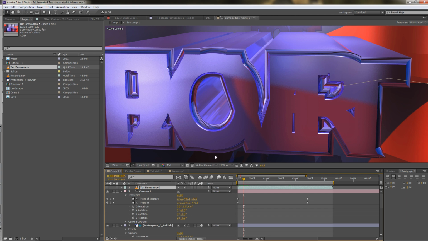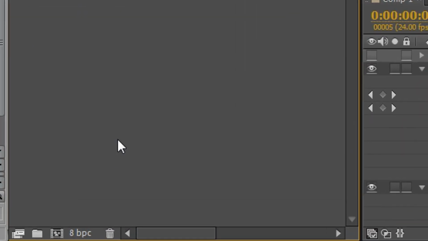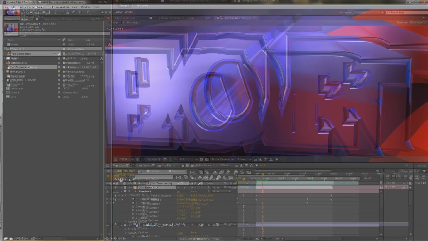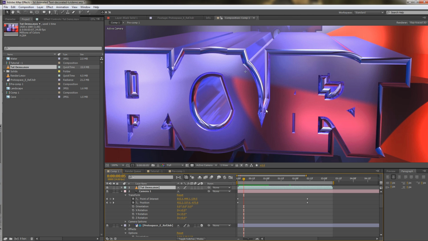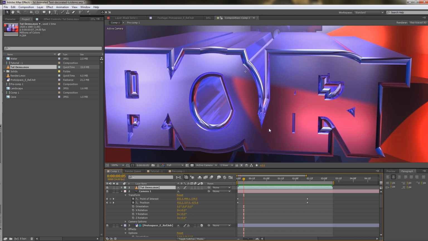What's going on here? Now, if we go to the project tab and go all the way down, you'll see that this is an 8-bit project. That's because when I opened this, I dropped it from 32 bits to 8 bits. The original was in 32-bit, so the difference we're seeing here is 32-bit versus 8-bit. And this effect, I would imagine, is accentuated by the fact that I'm using an HDR image as the environment layer. That helps to bring out a bit of punch in those reflections. It's quite a difference, I'm sure you'll agree.